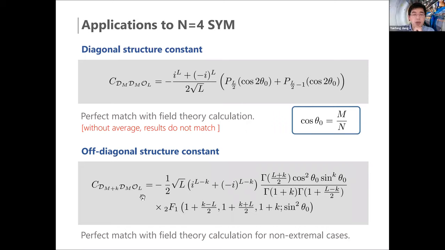Actually, how heavy do you want this single trace operator to be? Because these giant gravitons are of order N. I should have been more explicit. I meant three Ds, not two Ds and one O. Three Ds, okay. If I understand correctly, three Ds would be protected, right? Yes. But naively, from a holographic point of view, it looks super hard.